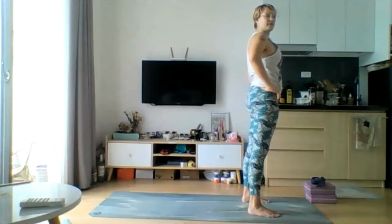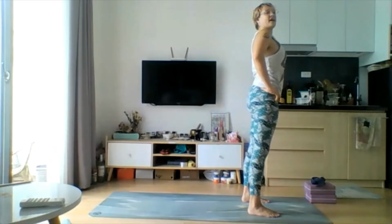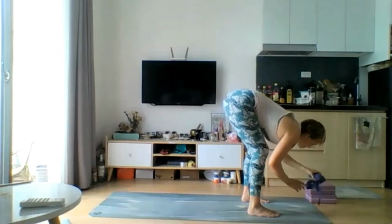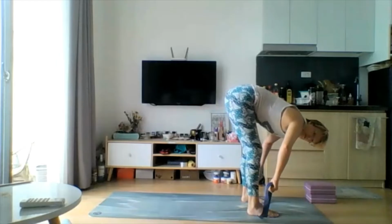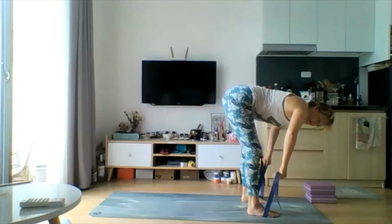Hands to our hips. Inhale, lengthen, get long up the spine. Exhale, start to fold. We can bend into the knees so we can grab hold of our toes, or we can use our strap, something to hold on to so we have a bit more length. Maybe we're up here. All is good.